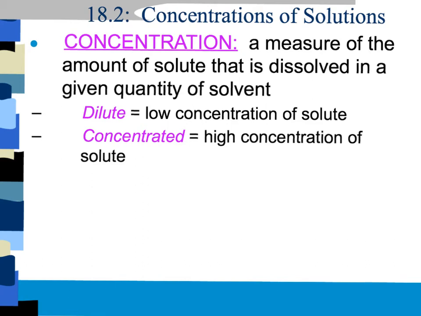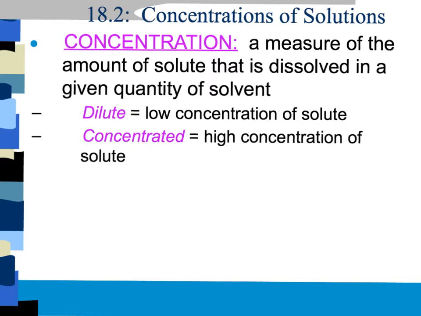Hi everyone. So here we are on chapter 18 and this is section 2, which is on concentration of solutions. So the concentration of a solution depends on the amount of solute versus the amount of solvent. Remember, you have to have both of those components in order to have a solution.